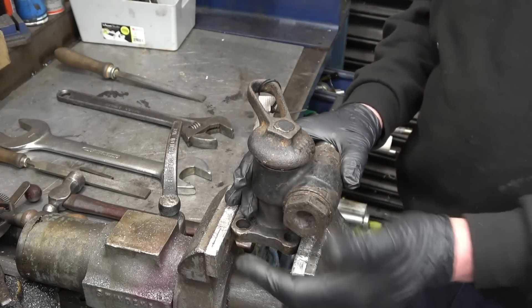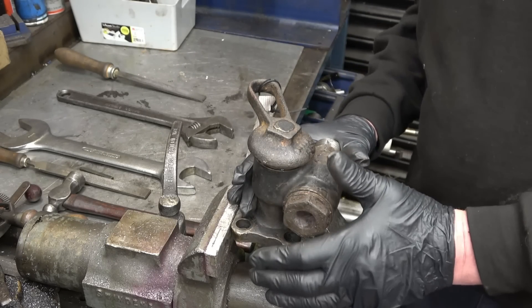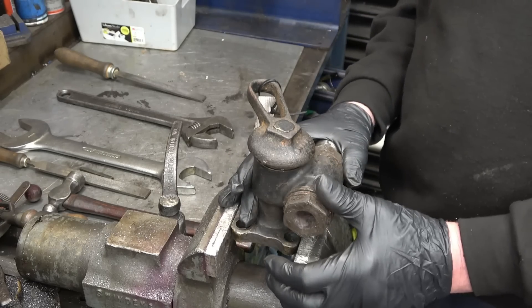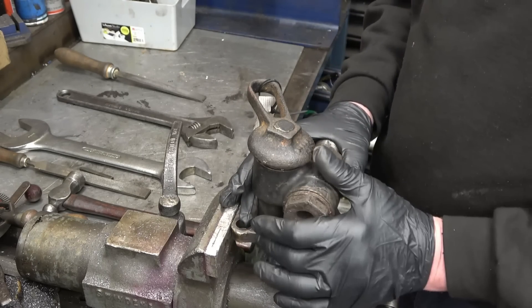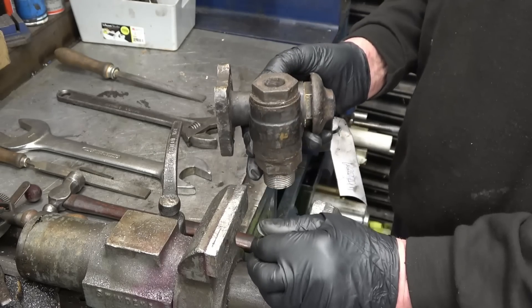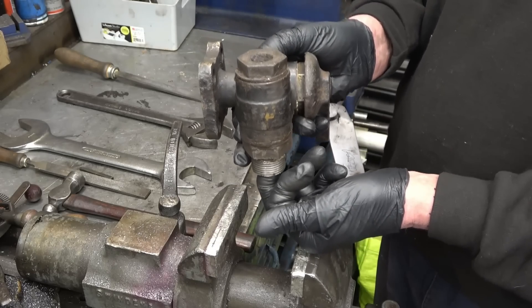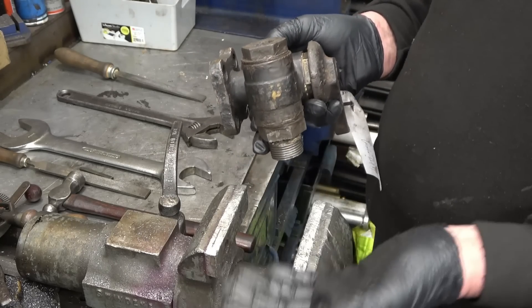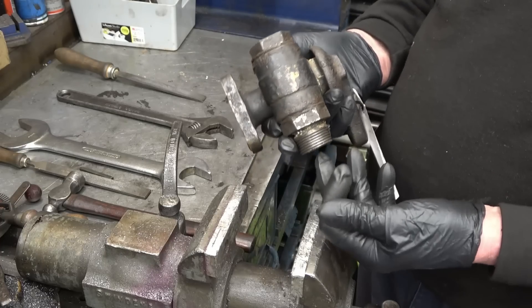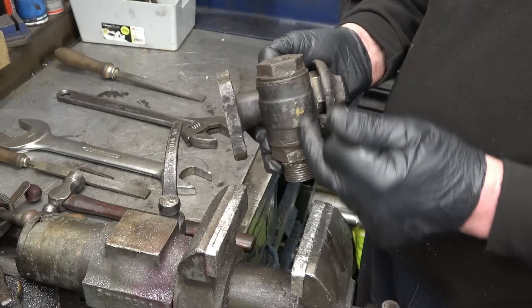This is part of a central steam wagon boiler — it's what's commonly called a clack valve. It's called a clack valve because it makes a clacking noise when it works. It's a normally-closed valve mounted on the bottom of the boiler shell, and water is fed into it either from a pump or from an injector, because you need two methods of putting water into a boiler for safety. The water goes in through a one-way valve in here.